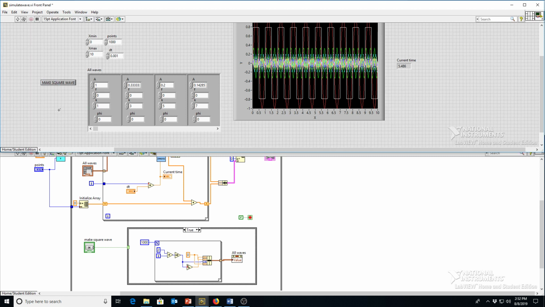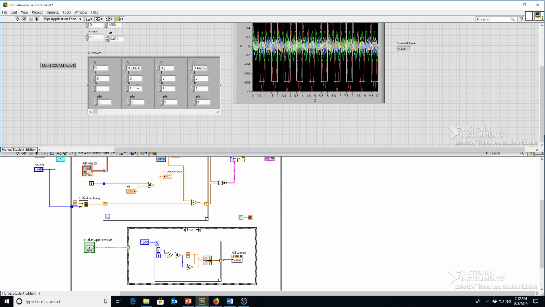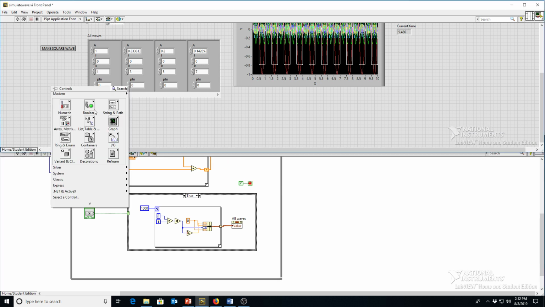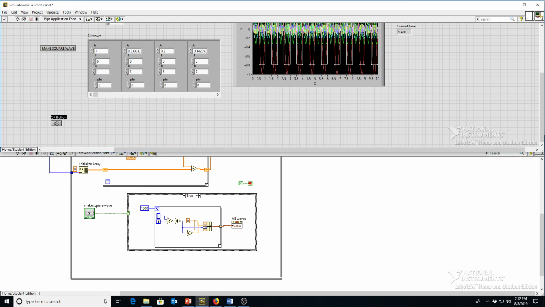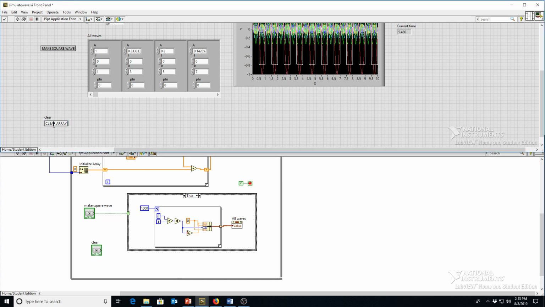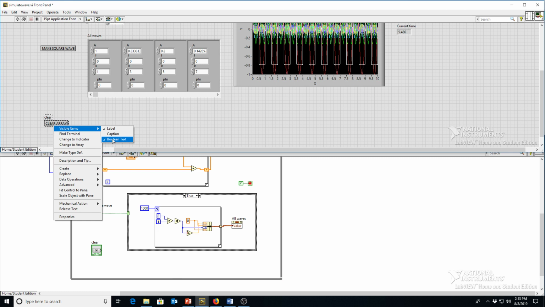pretty easily. First thing I want to do, I want to delete. I just made 1,000 of these clusters, so we would also like to make a button that just deletes them all, so we can put in a new set. So you should have an idea of how to do that now, but we can make a new button. And let's just type in clear array. And I'll just call it clear. Whatever I type up here is what it shows up as on the block diagram, by the way. That's why I'm bothering to do that, even though I am turning that off.